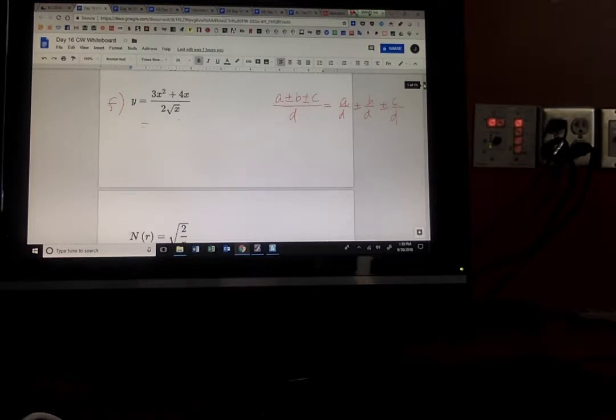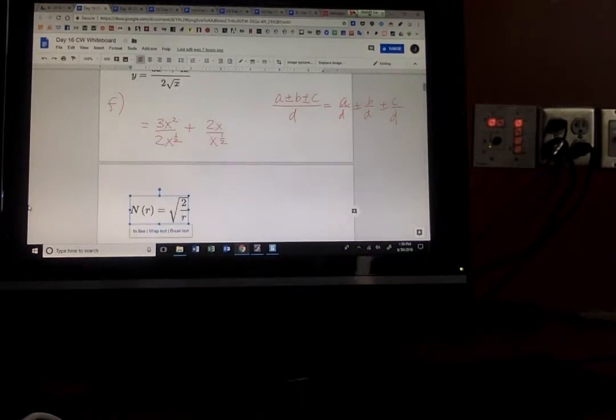So observe please. I'm going to write 3x squared over, because I'm breaking it up and I want to save a step, x to the 1 half, plus, what's 4 over 2? 2, because I'm breaking up the second guy, alright? 2x over x to the 1 half. Everybody okay there so far? I'm just splitting the top. Algebra allows me to do that.